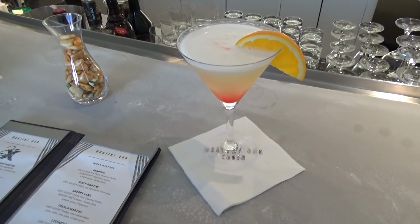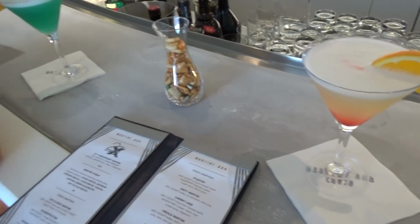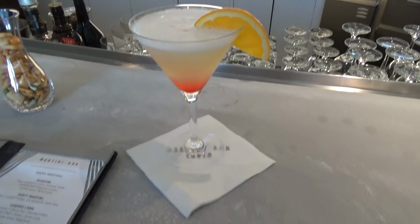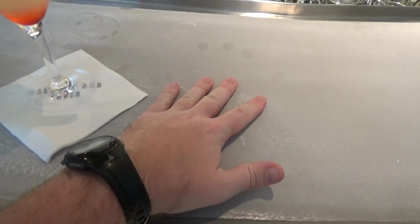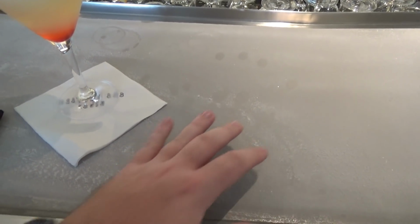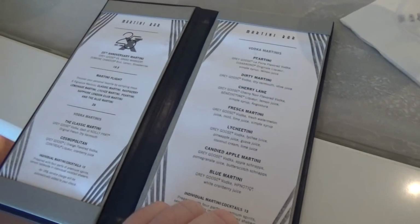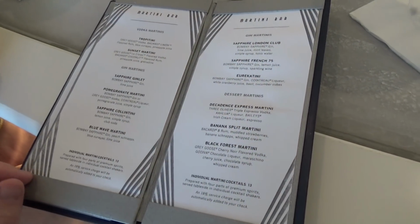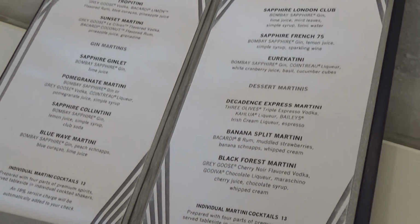I know. We are now currently at my favorite bar on the entire cruise ship, and that is the Martini Bar. You get these giant martinis in a cool atmosphere. They normally play kind of fun music. I love that the bar itself is coated in ice. If you've been to Wild Arctic at SeaWorld or something like that, it's the same kind of thing. Their menu is very, very large. Again, if you have the premium beverage plan, all of this is included except for maybe one, because they're all about $12 and the premium plan includes that.